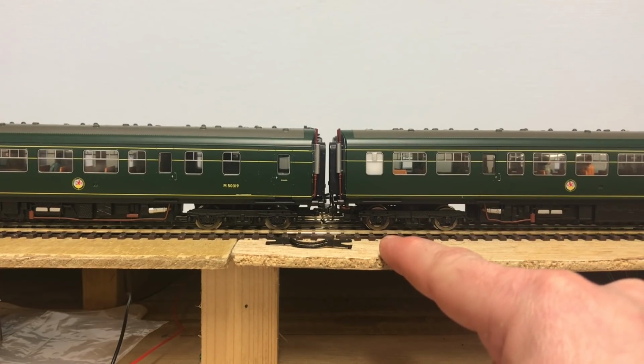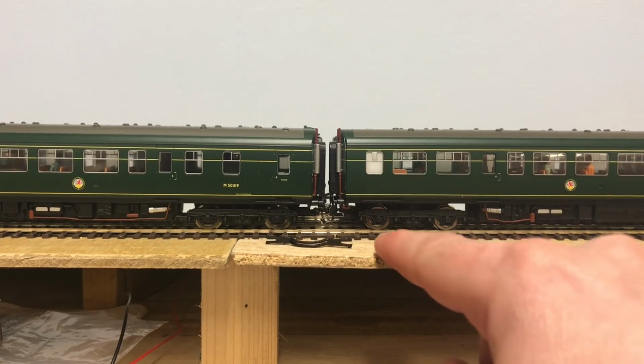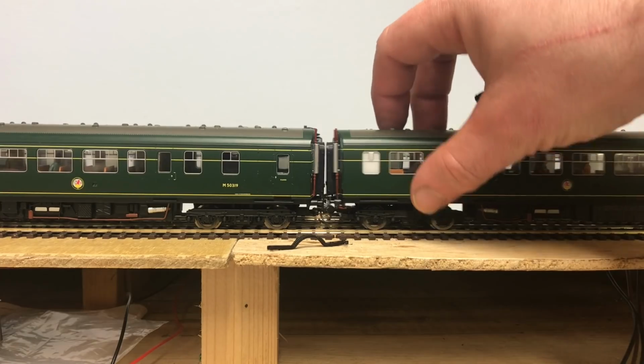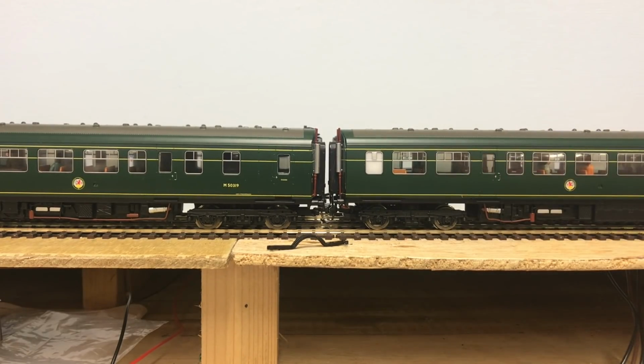The issue with these, in terms of getting them any closer, was that the buffers on this model aren't sprung. There, got it out eventually. So what it means is, if it's any tighter and the two cars are turning on a curve, the buffers sort of touch each other and one car lifts up off the other just ever so slightly, but it's enough to take it off the rails and cause a derailment. So I've had to leave this a little bit more open, but it's another aspect to think of whenever you're doing your close coupling. You obviously need to test these on the tightest curves that you have on your track. But again, I think it's an awful lot better looking.